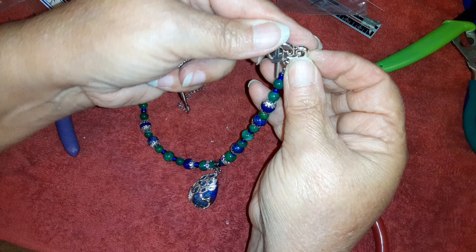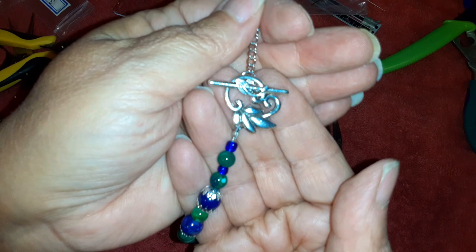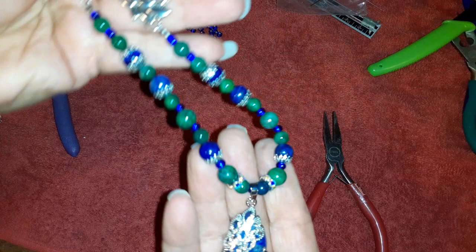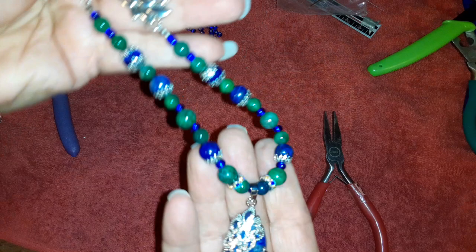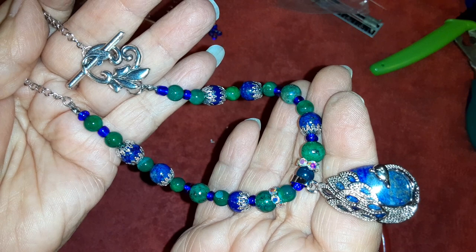We simply put the toggle through — just like that. This turned out so beautiful. It never lays still when I try to hold it in my hand. There we go — how beautiful is that! I love this piece, I love how it turned out, it is gorgeous. Guys, thank you so much for hanging out with me — love y'all and I'll talk to you all down in the comments below. Bye everybody!